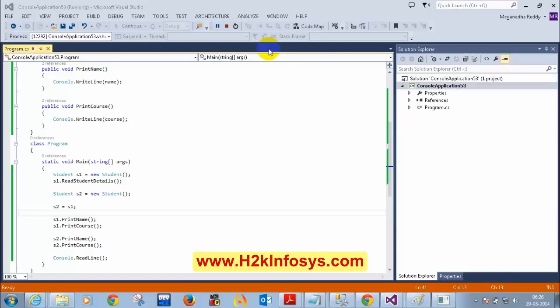Okay, so now, an object is a blueprint to create a class. True or false? I repeat again, an object is a blueprint to create a class. I told it in a reverse way. Okay, I'm seeing mixed responses. Some are saying true, some are saying false. I repeat what I said: an object is a blueprint to create a class. That is wrong, because I told it in a reverse way. A class is a blueprint to create an object.